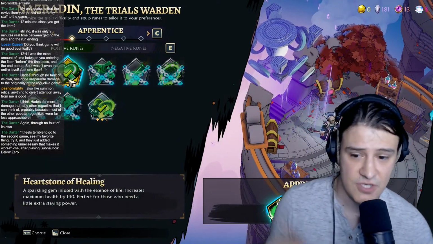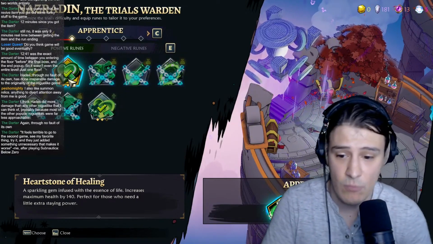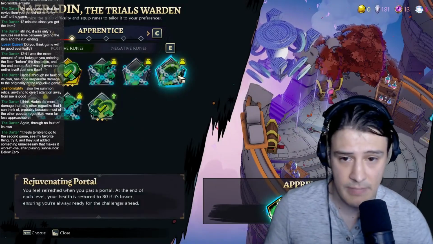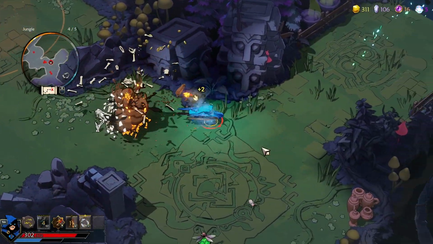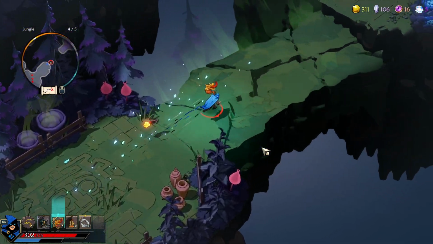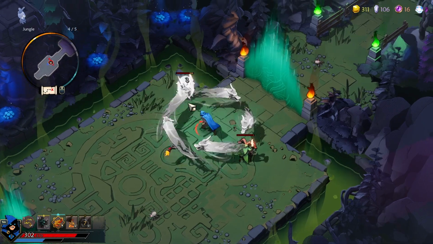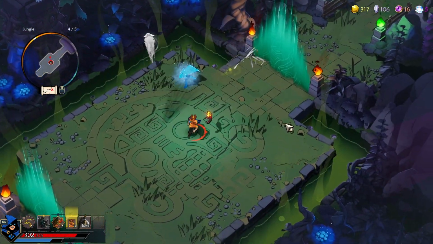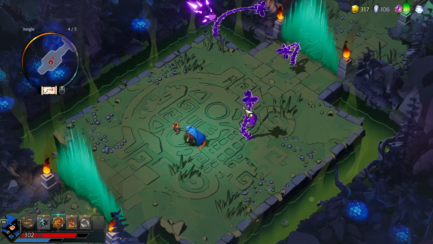So, for instance, Hearthstone of Healing, a sparkling gem infused with the essence of life. Increase maximum health by 140. Cool. And you can upgrade those 3 times by killing bosses. And so they have a roguelite element. It's a weird one to me. I like the idea that you can choose up to 3 of those, and the higher the difficulty, the fewer options you have, and the more you have to actually add negative runes, which are like higher difficulty scalings. It's a cool concept.